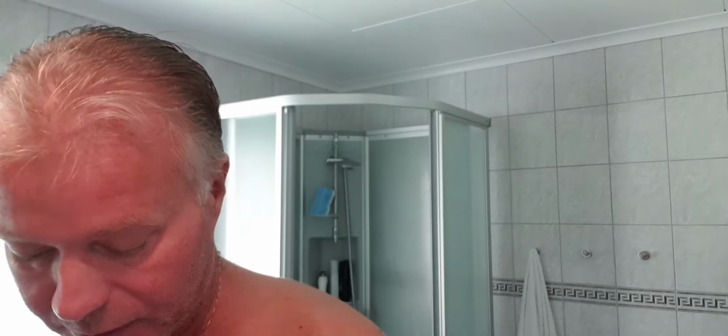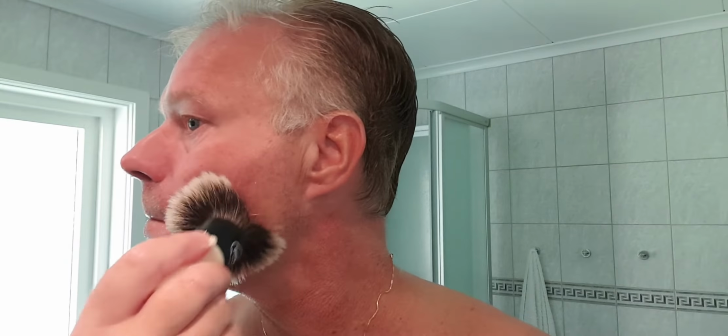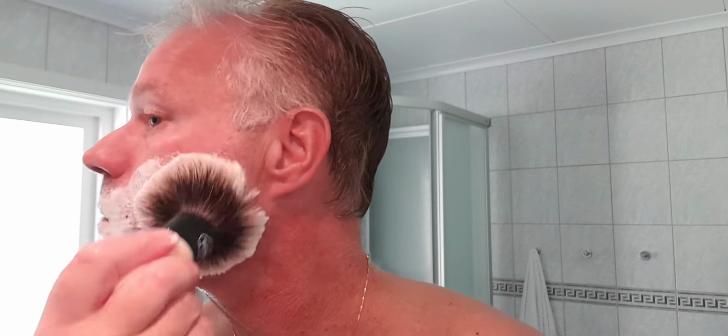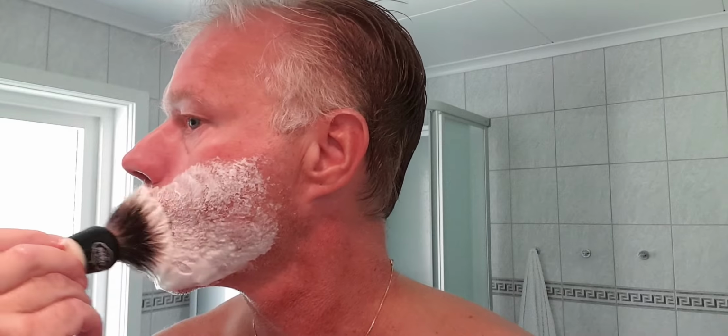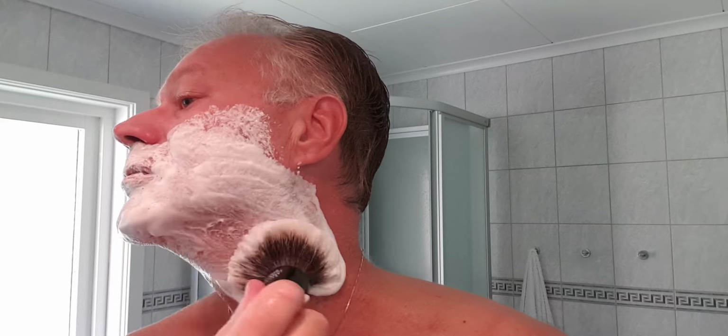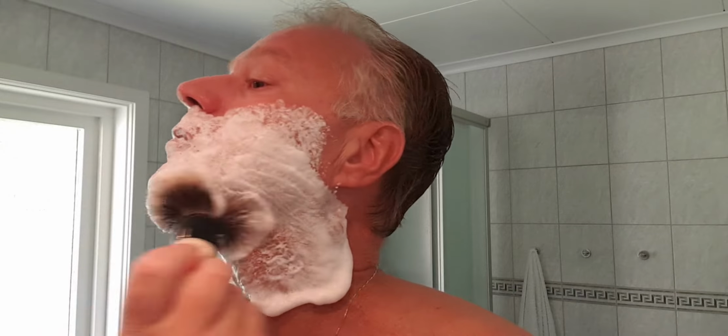This soap contains natural ingredients. There's a lot of good stuff in it. Very, very nice scent indeed. So I just put it on here. Let's see how this is gonna work out. I need a lot of water, I think. As you can see, it lathers up very, very easily. Incredibly easy.